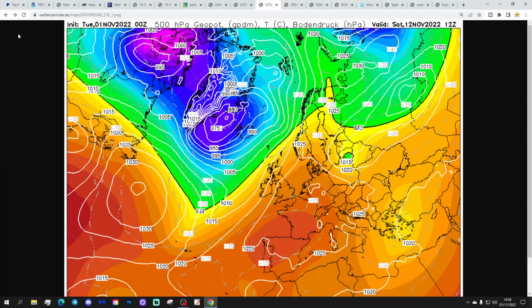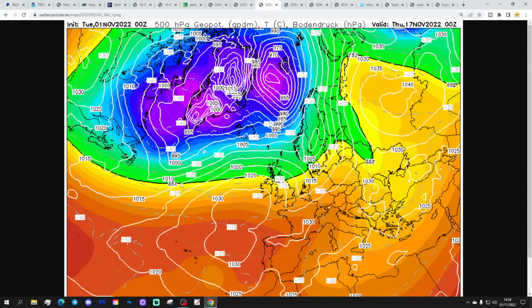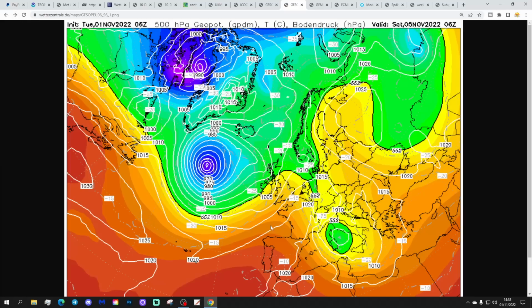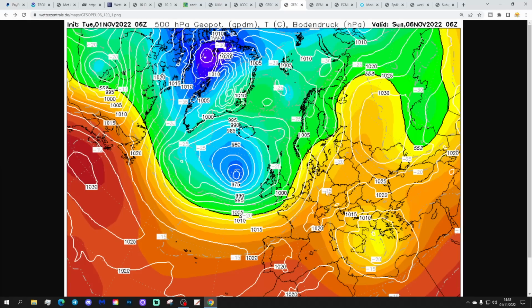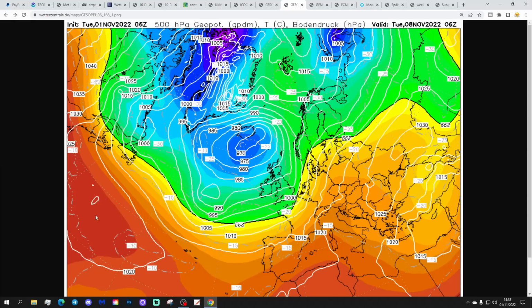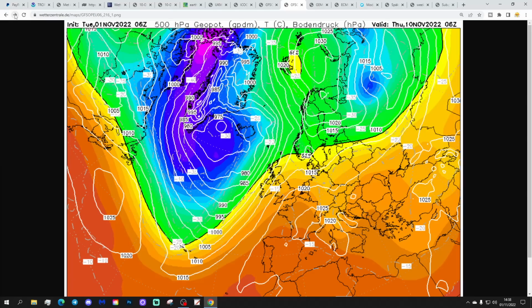That's a mild ridge. So that starts to turn us a bit drier, maybe with some mist and fog patches, before that gets broken down and low pressure is back in again as we're heading towards the middle part of the month, all looking very westerly. But GFS 6Z, again, showing that ridge of high pressure at the end of the week very quickly being pushed aside by low pressure coming in over the weekend, bringing plenty of wet and windy weather. The wind stays from the west-southwest, so it will be mild, but there will be further bouts of rain.